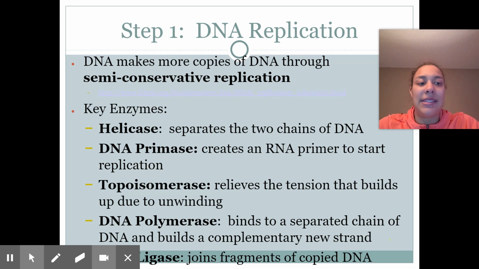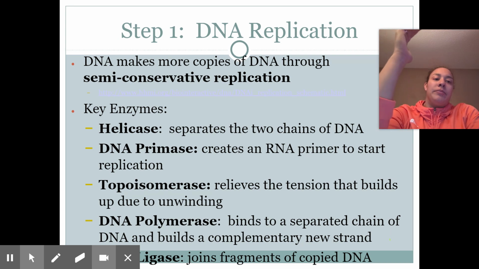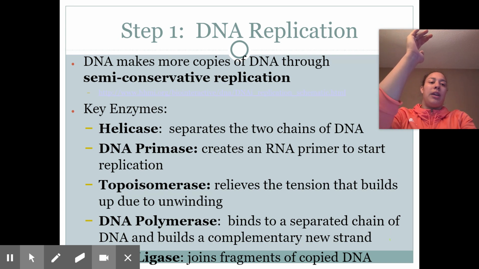And then ligase is the glue of DNA. And once those bases have been proofread by DNA polymerase 1, it'll read it, make sure, and then ligase will go through and glue it all together. So we have one nice new strand of DNA that has paired up with the old one. They'll eventually wind up again.